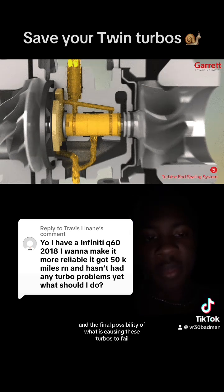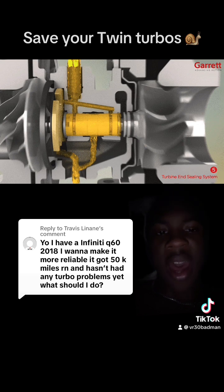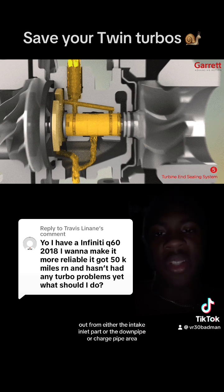And the final possibility of what is causing these turbos to fail is if the compressor or the turbine is creating a vacuum leak, which basically means it is pulling the oil from inside of the cartridge out through either the intake inlet part or the downpipe or charge pipe area. That oil is being fed to and through those routing locations.